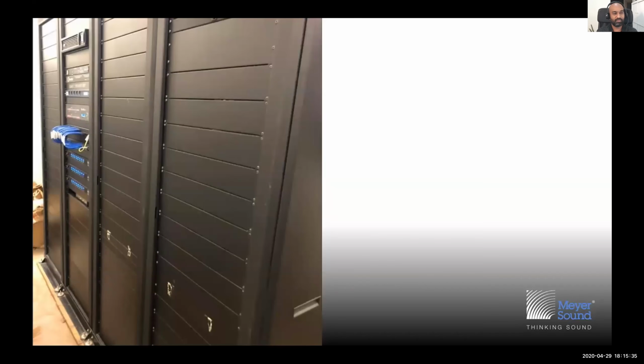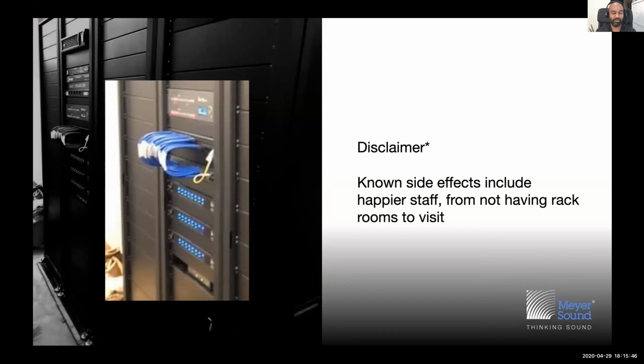This is just an example of a system that went from being a passive constant voltage system to an intelligent DC system. As you see, the rack is pretty much just all blank plates now. If we go closer, we can see that there are 3 MPS power supplies, the ones with the blue looking lights on them now. And with this, we're able to provide 24 lines of power and signal distribution.